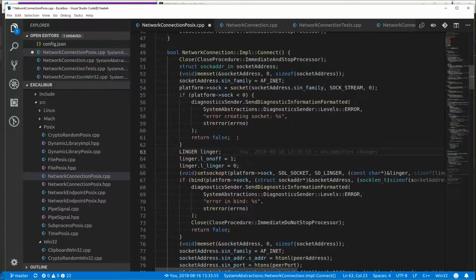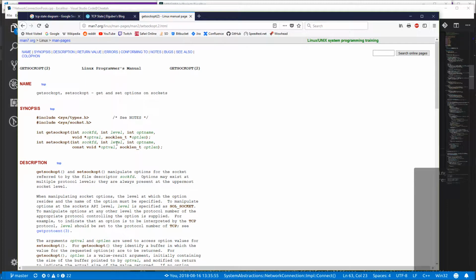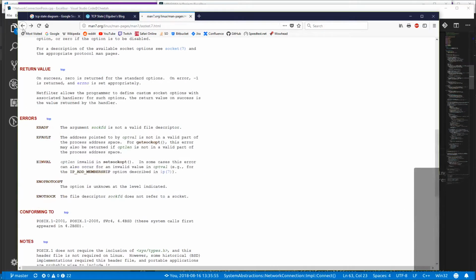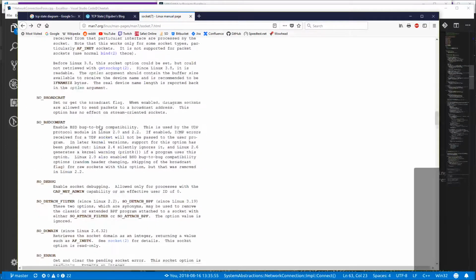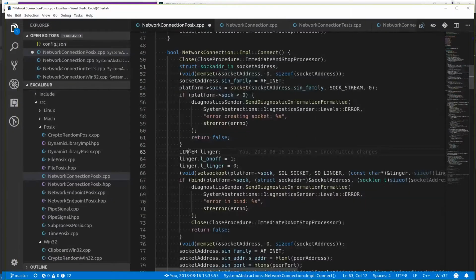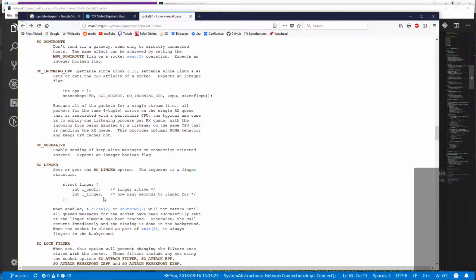Go back. Okay, so it's struct linger, not linger. It has the same arguments though.